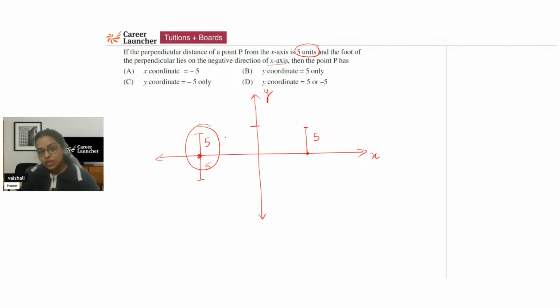Now the corresponding y coordinate will be what? It is (0, 5) or (0, -5), but I'm only focused on the y coordinate. So it is basically 5 or -5. So option D will be the correct one for this particular question. I hope it's making sense how we are proceeding. We have a set of doubts or questions, but by reading on to the next statement, it clears out where exactly we are.